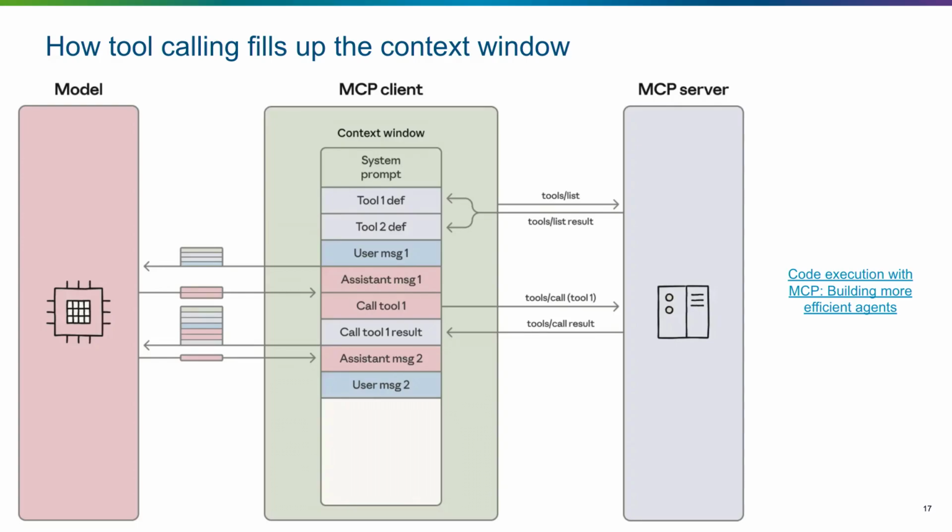Anybody hooked up the GitHub MCP server to something? Okay, does anybody know how many tools the GitHub MCP server has? 85. Okay? And so if you hook it up and you add a couple more MCP servers, your Cursor will start telling you, hey, you have too many tools. I'm going to get confused. I don't know which one to call. And you are paying per token. Literally, each token that goes into that context window costs you money.